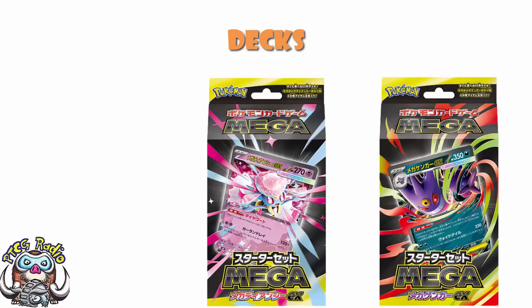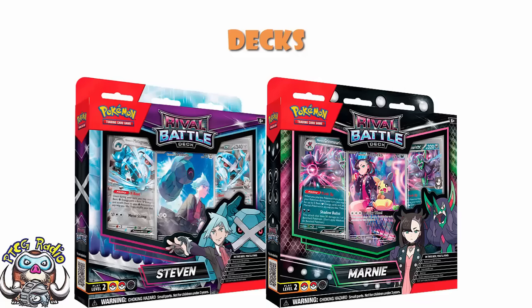But I want to remind you about the Marnie and Steven decks, which, yes, are exactly the same configuration. And I do mean the same configuration. 3 high-profile cards, 1 exclusive illustration rare, same naming convention. It's the same kind of deck, right? And the important thing to note here is that in the Marnie and Steven decks, the illustration rares were exclusive, the Morpeko and the Beldum, but none of the other cards were.